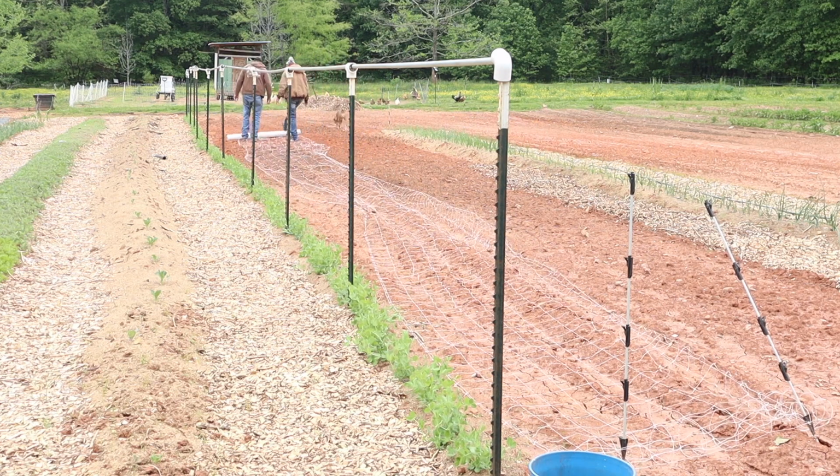So we're just rolling the netting all the way to the end of the row, then we're gonna come back and attach it.